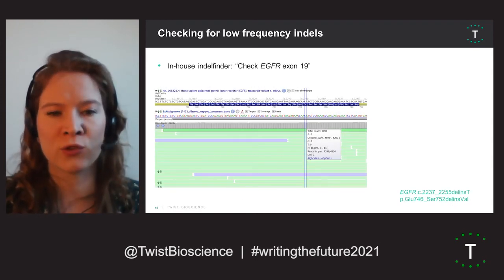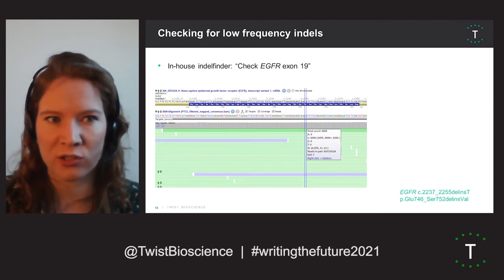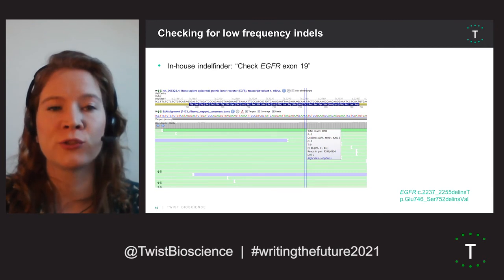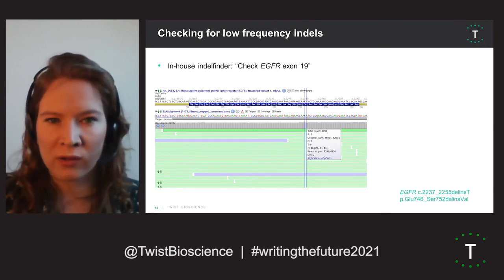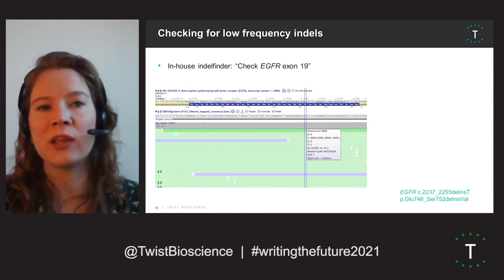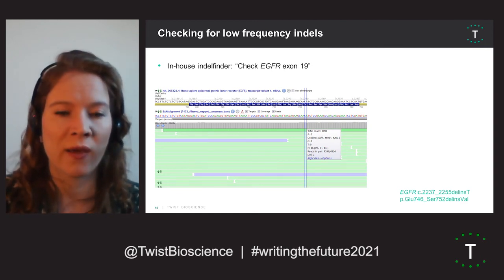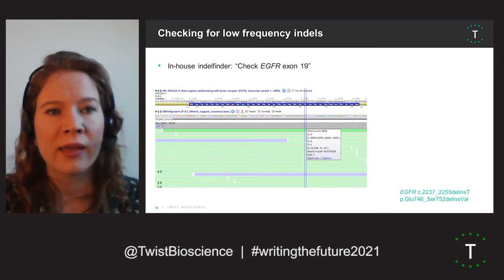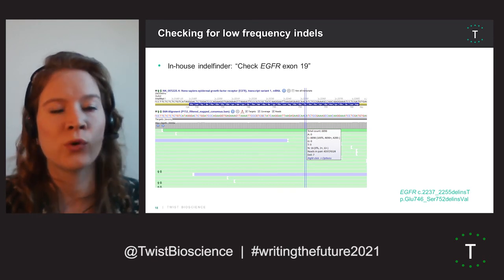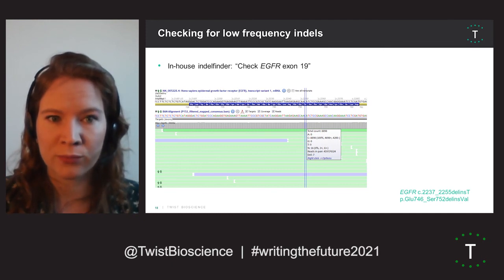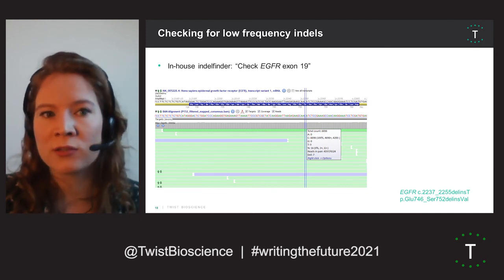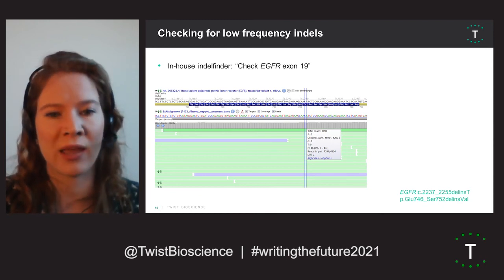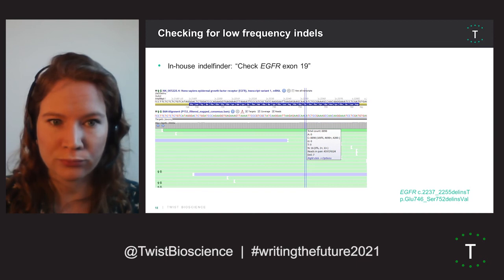So indels, as I already showed you, are a problem for the annotation software in general. So what we did is we developed this Indel Finder tool in-house, and you give it a number of regions that you'd like to make sure that you do not miss. For example, in lung cancer, EGFR exon 19 is one of the most clinically relevant regions. So in this case, the software tells us to have another look at that region because there might be a variant that we may have missed in the annotation.